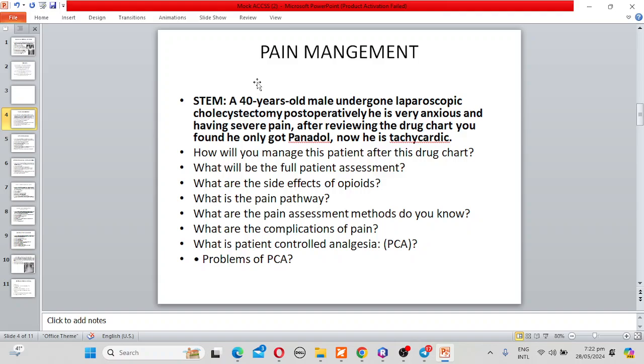Okay, what are the pain scoring systems? Mention the whole names, like verbal rating scale, numerical rating scale, visual analog scale, and functional assessment. Now this question is for Dr. Prabhat and Dr. Sultana. This is a new question. In the scoring system, what is the time interval to repeat the tests?